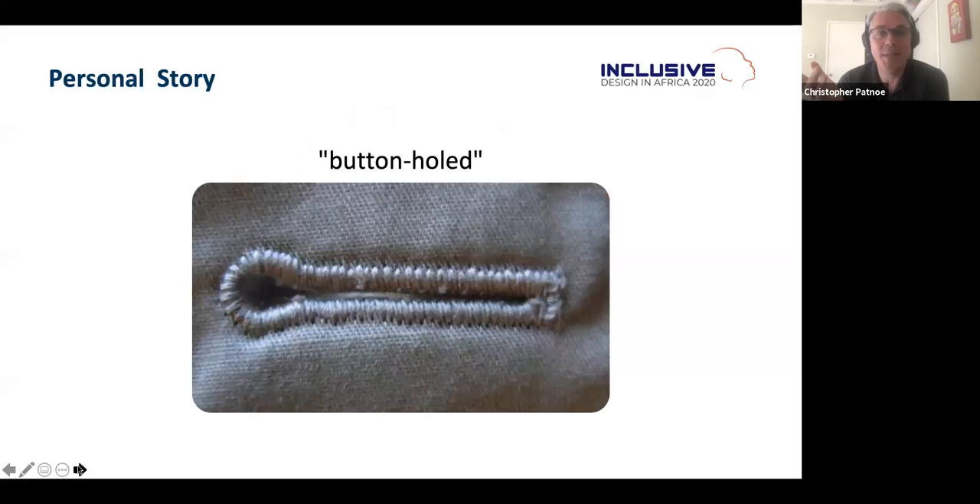I asked, 'What's that?' She said, 'This is Google Play Music for someone who's blind.' And I said, 'That's stupid — how do they use it?' She smiled and said, 'That's why I'm here.' That was the perfect answer because it taught me that I didn't know what I was talking about, and it was an open invitation to learn more.